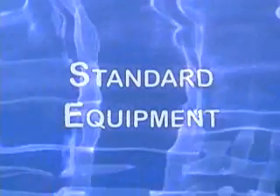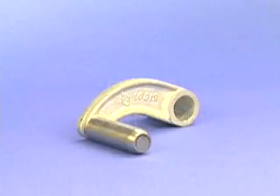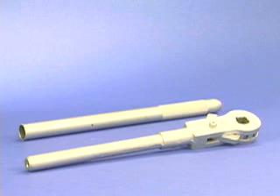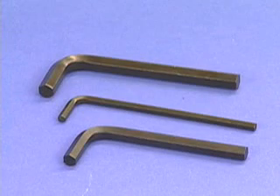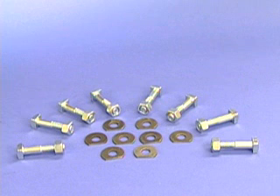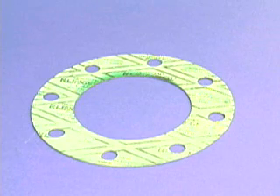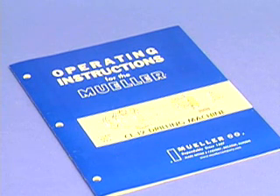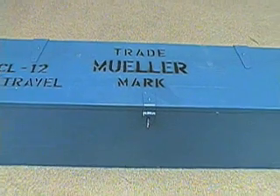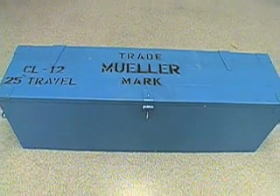Each new CL-12 drilling machine comes with a crank handle, ratchet handle, ratchet handle extension, a screwdriver, 3 double open-ended wrenches, 3 Allen wrenches, 8 5⅛ inch by 3 inch bolts and nuts, 8 11/16 inch D-type washers, a machine adapter gasket, cutting grease, and a Mueller operating instructions manual, which should be read, reviewed, and followed during each operation. All of this equipment comes in a sturdy wooden carrying case.